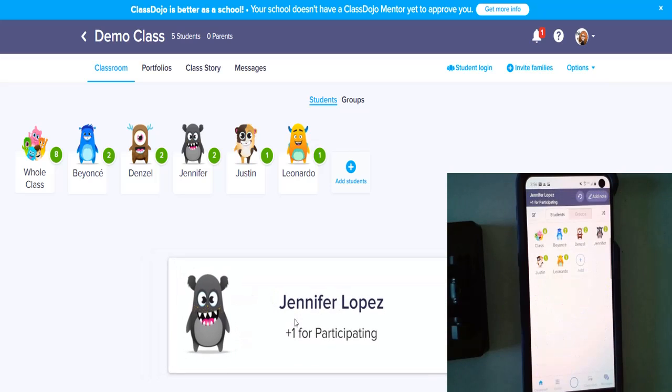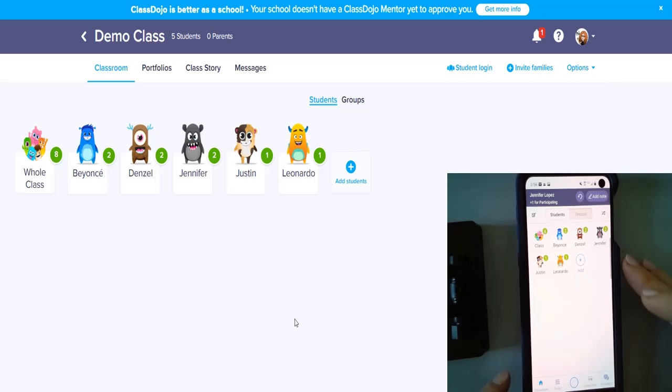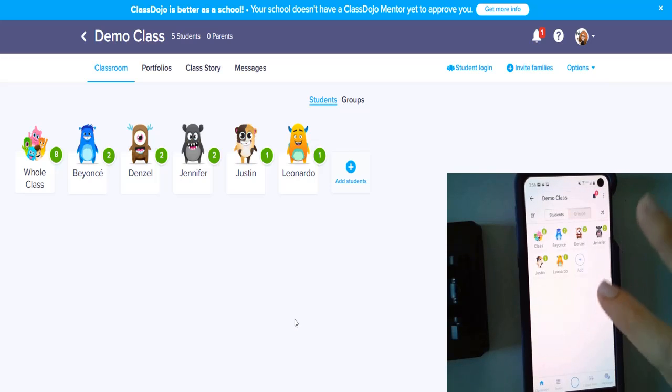So there you go. So that was a really quick, just kind of showing how the app is super helpful, and then how that relates to what happens on your big screen. Again, if you don't have your big screen open, that's okay. The students won't hear the sounds, and that's all right. I do tell them that I'm doing it, and if it's quiet enough, they'll usually hear it on my phone. But sometimes it's fun to have the sound playing at the same time.